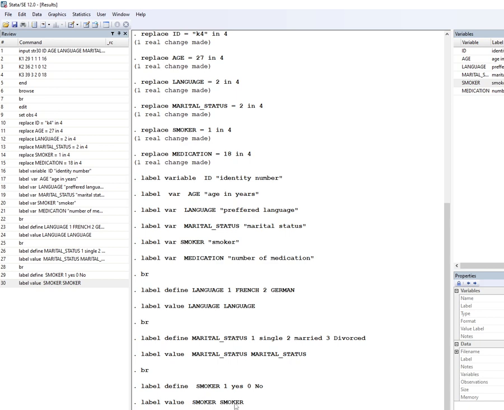Okay, so let's talk about codes, or how to save your work. And remember I said you will never find anyone doing what you're doing right now, because it's more tiresome to do data entry in Stata than the alternative. Most people use the strength of Stata, which is data management and analysis, but not data entry. But for the sake of learning, we're just showing you how to move around.